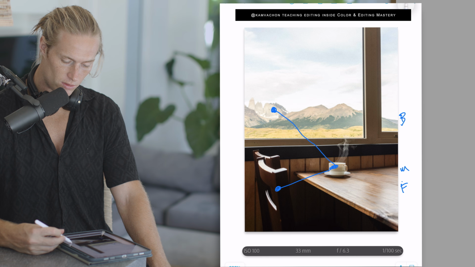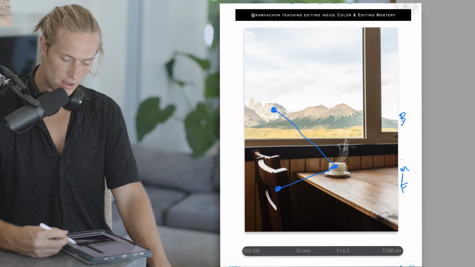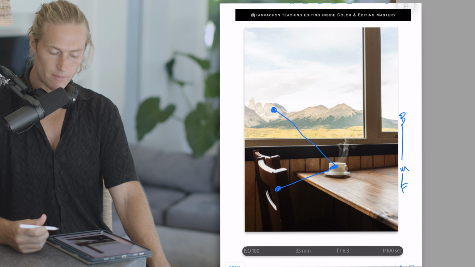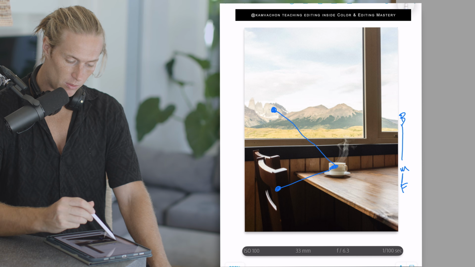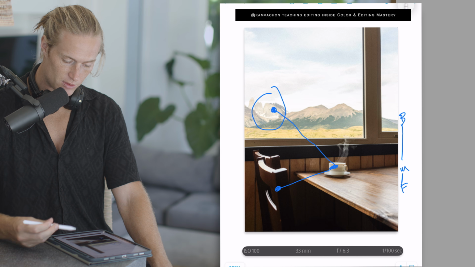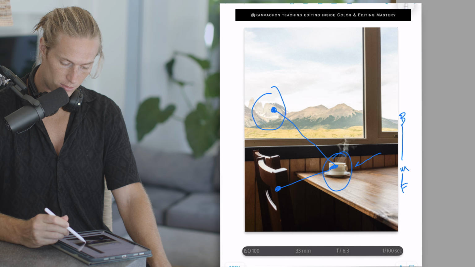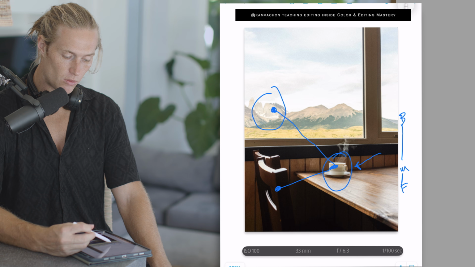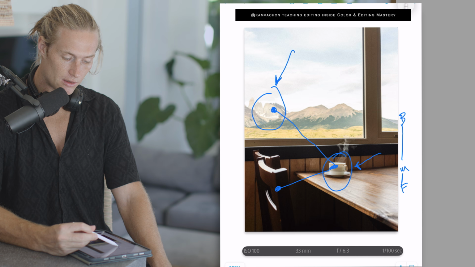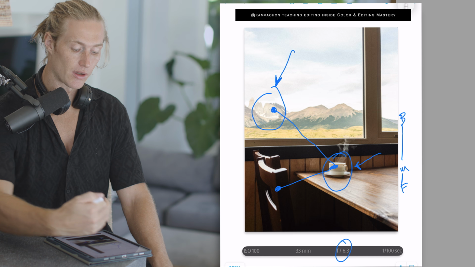These two are very close to each other, and then the background is so far away. So we want to see the background here, to get this in focus and sharp, and we don't want this completely blurry, so we need a high aperture number to get everything in focus.